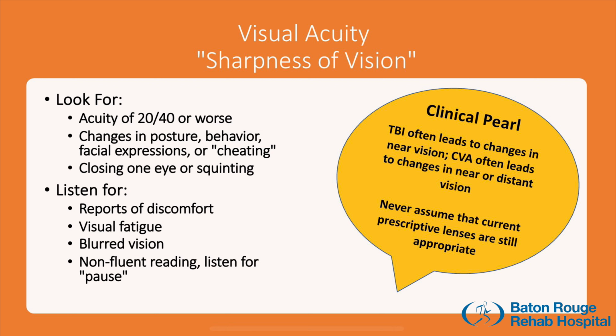Slowness of response may not necessarily mean that the patient lacks visual acuity. It could also mean that the test needs to be modified due to other deficits, such as attention or cognitive endurance. We can assist by reducing distractions, by presenting only one letter at a time, using a test that contains recognizable images or letters, or by having a patient nod if the symbol is clear. It should be noted that a person with a TBI will often have increased difficulty with near vision, while a patient with a primary diagnosis of CVA will more often than not experience changes in their near or distant vision. Also, never assume that the corrective lenses used before injury are still appropriate for the patient post-injury.